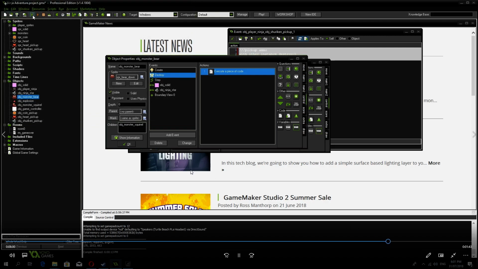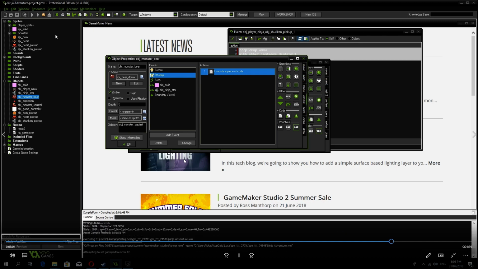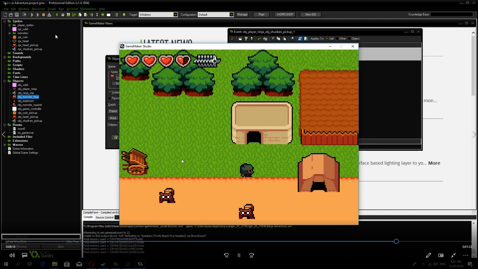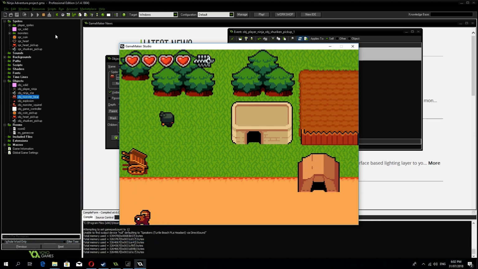I set it down low just for testing, because I've only got 2 monsters, testing it would be a bit annoying. So that dropped a shuriken pickup. That one didn't drop anything. There was only a chance 1 in 2, I think. So there's a heart pickup. That one didn't drop anything.